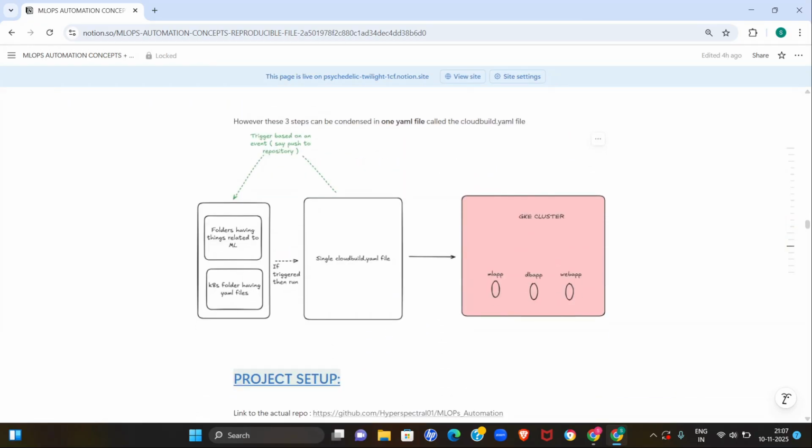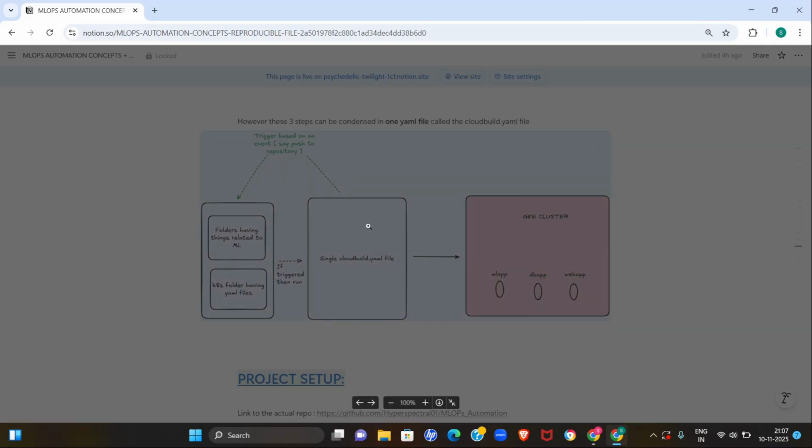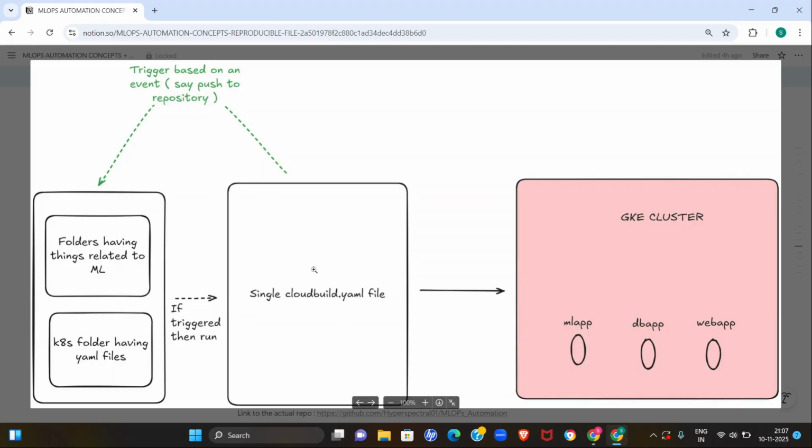If you want to go a little bit further, you can also see that the same 3 steps, make, push, and use, are condensed into this one cloudbuild.yaml file. So you might have a repo with a bunch of code which you run to get its running instances, called containers in Docker or pods or services in Kubernetes.